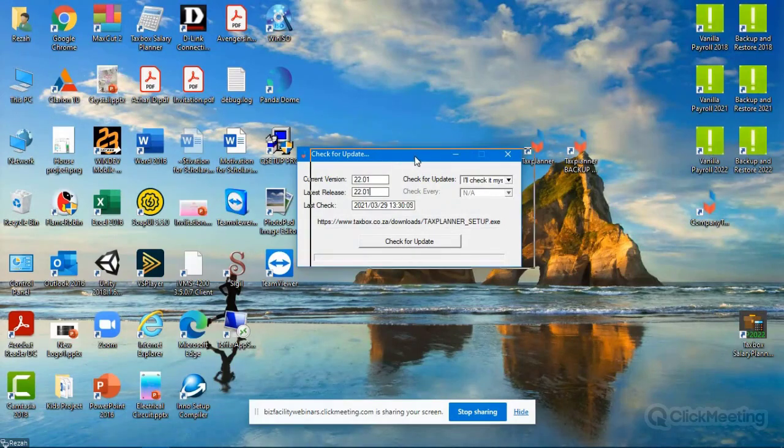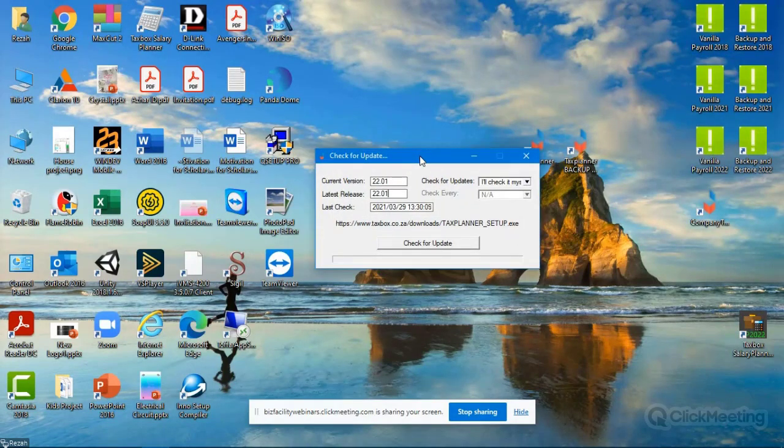Now, again, the same security settings will apply that apply to your browser and your antivirus and your firewall on the initial download of the software. So if you are having trouble using the automatic download from this application, chances are something is blocking it. So we've got a manual link here that you can click on that will essentially just open the browser and download it via the browser.